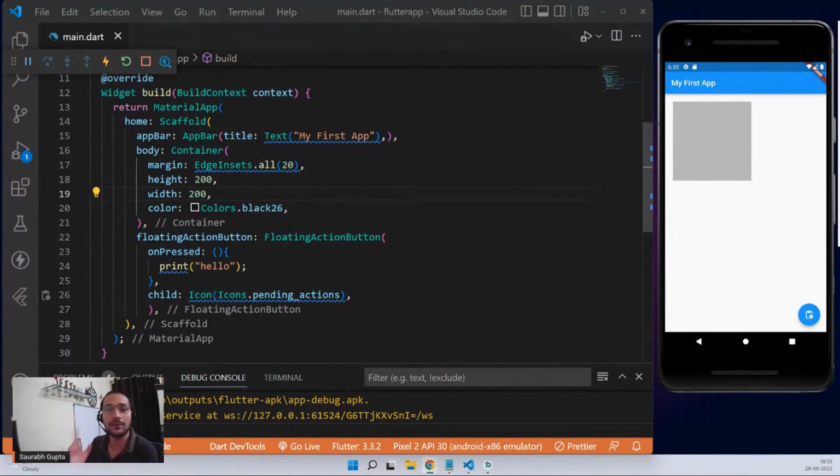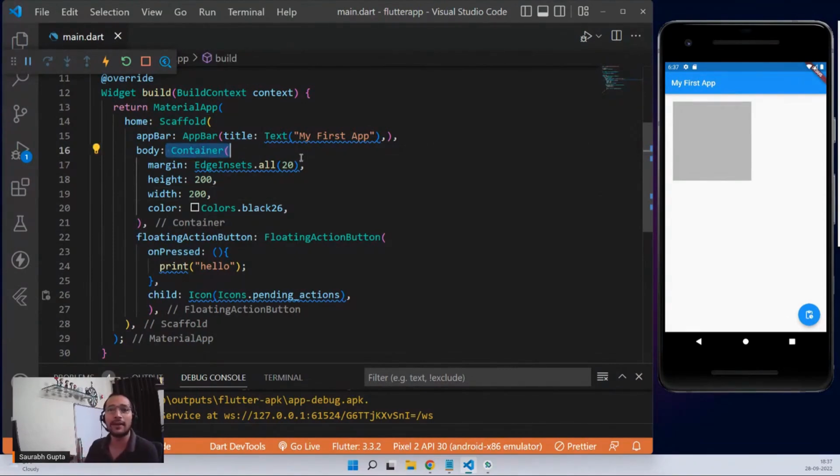Tomorrow is also going to be very important, because tomorrow we'll see what exactly is a stateful widget. Till now we are only learning stateless widgets, so tomorrow we'll see the difference between stateless and stateful, what exactly happens in stateful, how to create data, and how to update your UI based on data change. But let's focus on today, because today it's all about different kinds of elements and layouting.